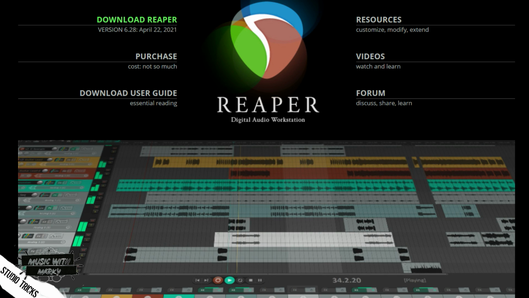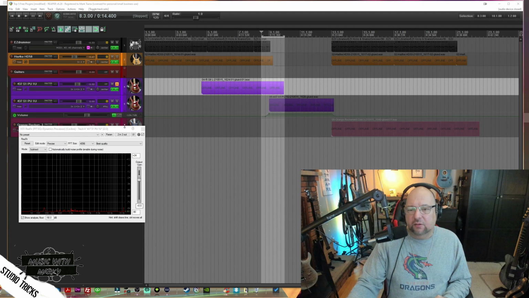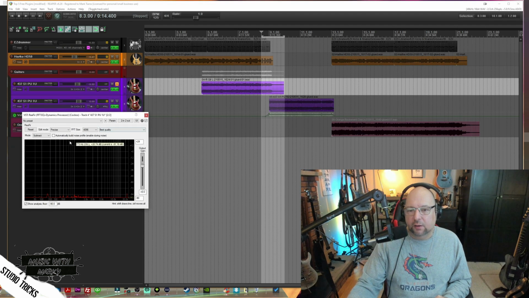For our 4th plugin here, I'm cheating a little bit because it's not a separate VST that you can put in any DAW. This is something that comes with Reaper, but it's really powerful, and since you can use Reaper for free, I wanted to include it in this, and that is a noise reduction plugin that captures the sound. So if I turn this off here, I had a problem with this.